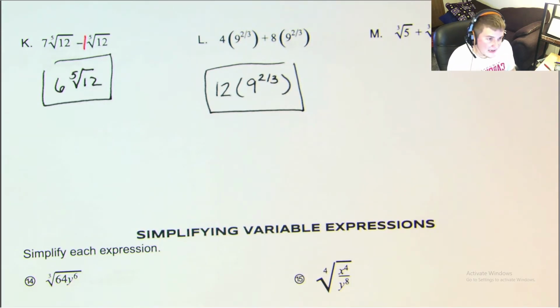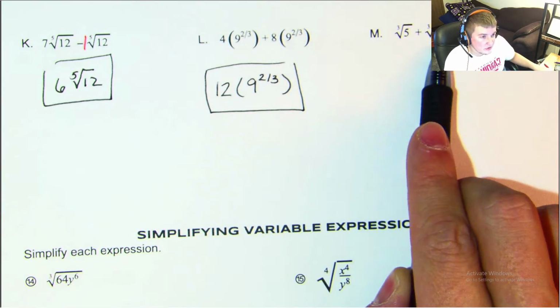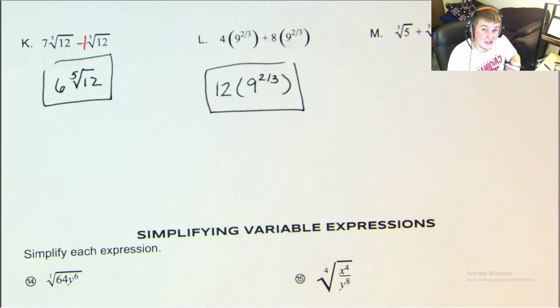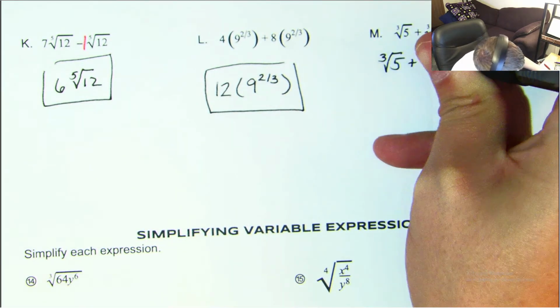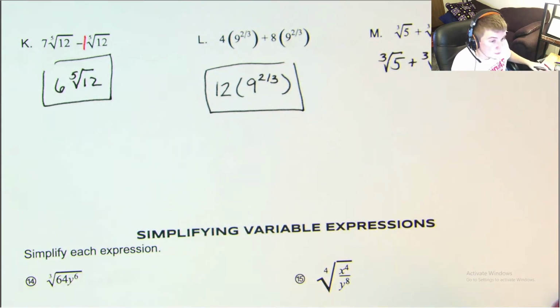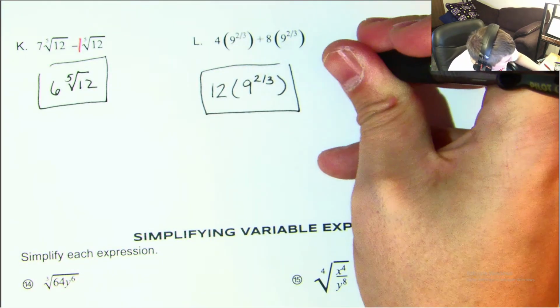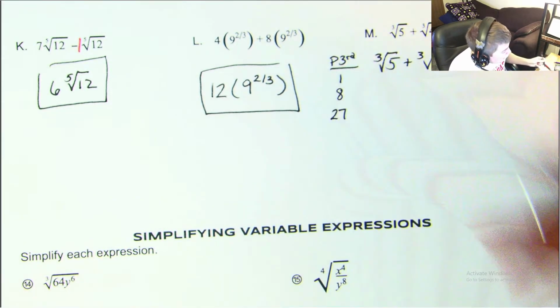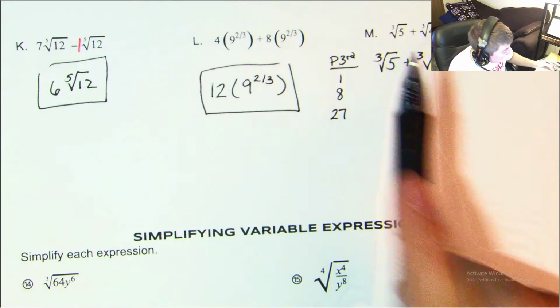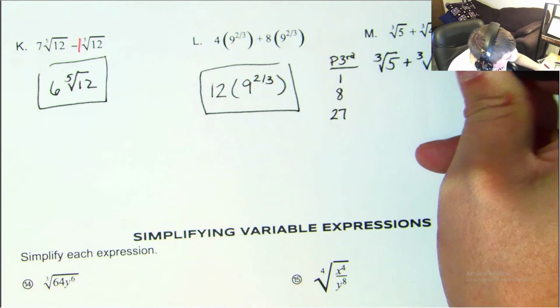Okay, so I'm looking at M, and I have the third root of 5 plus the third root of 40. I have the same root, but I don't have the same radicand. So I need to do some work to see if I can simplify it down to get the same radicand. So here I have the third root of 5. Well, I need to split 40 up, but it would be helpful if I knew my perfect cubes. We did some perfect cubes before to find 1, 8, and 27. But 8 does divide into 40. It divides into 40 quite nicely into 8 and 5.